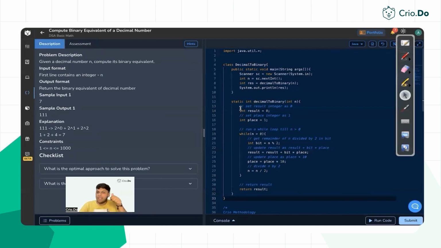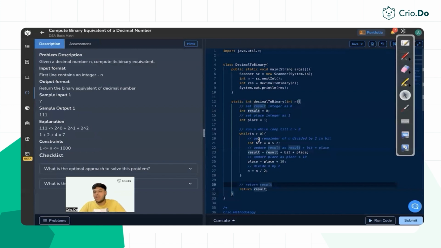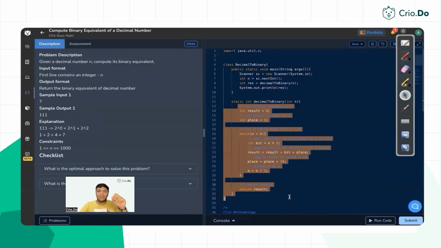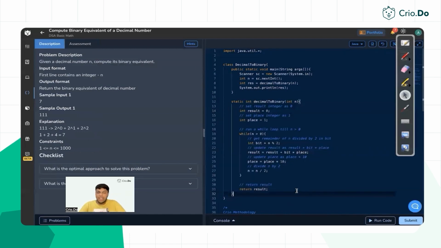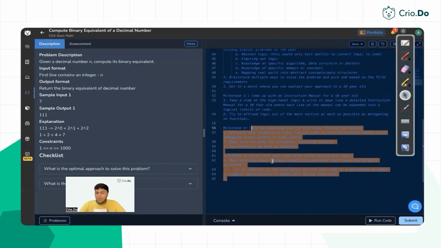But what was the time complexity, as we discussed in the approach? Since every time we are dividing by 2, n by 2, n by 4, n by 8, the total time complexity will be logarithmic of n, log base 2 of n. And the space complexity, since we are not taking any extra data structure, any auxiliary data structure, the space will be order of 1, that is constant. So it is a logarithmic time, constant space solution for the problem of converting a decimal number to its binary equivalent. With that, we have done all the milestones and the problem also.